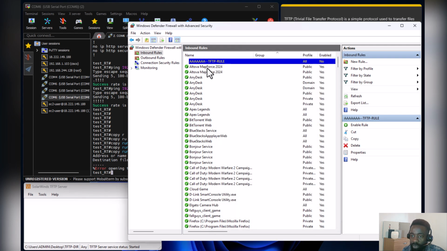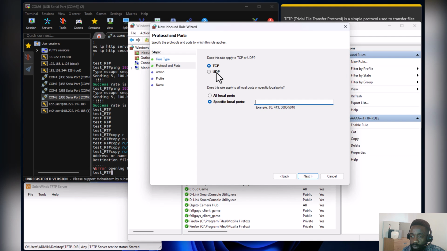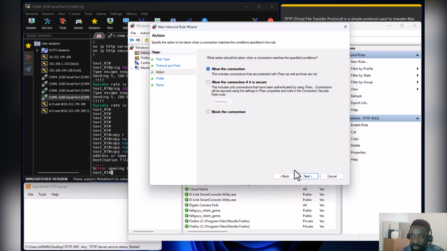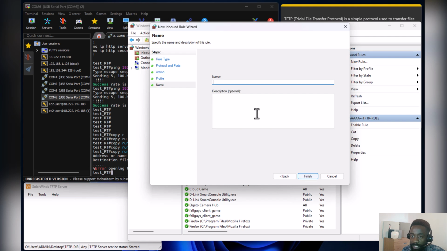To create this rule on Windows, you go to new rule, right? And go to ports, do next. Now it's a UDP port, right? So you're going to go to UDP and specify the port that you're trying to allow. In this case, it's 69 for TFTP. Then you do next. Then you allow the connections, right? And then we'll leave all this as default and go to next. And then you give the rule a name and then a description for that rule.